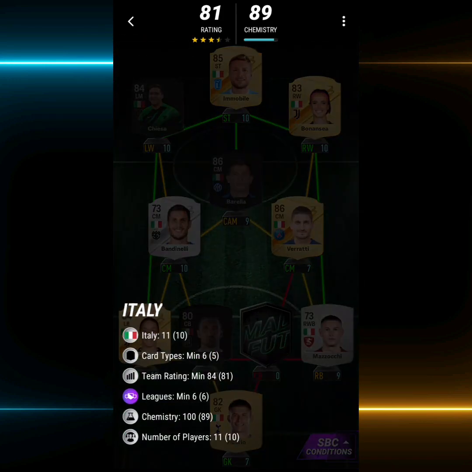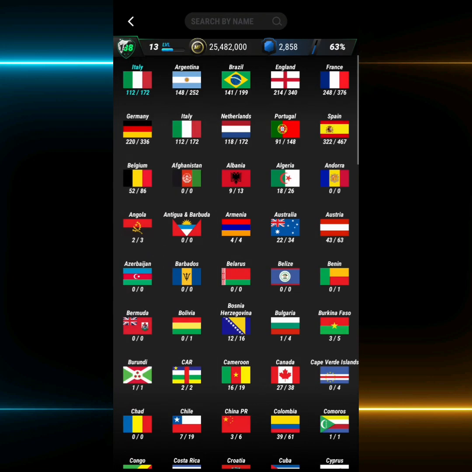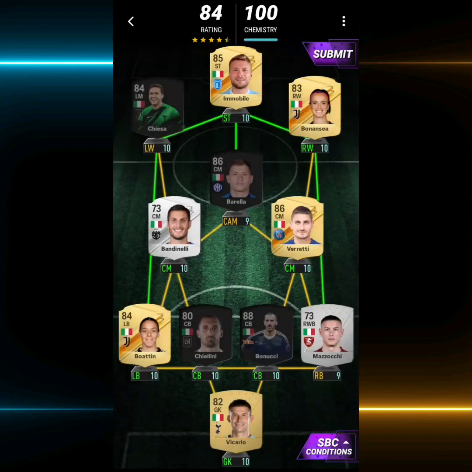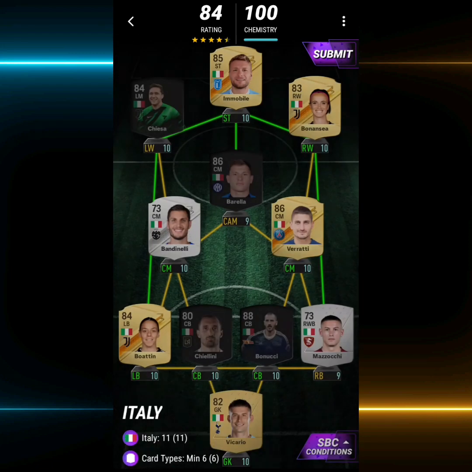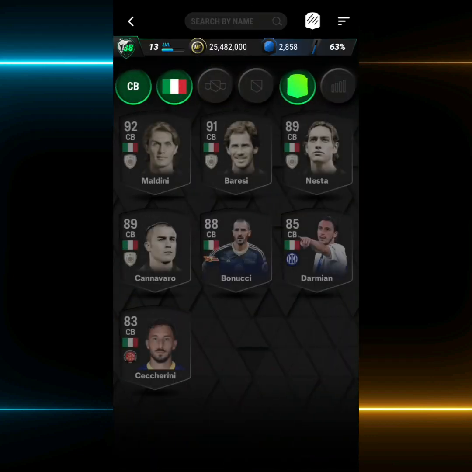And we start off with the Italy SBC, which as you can see right now is a bit empty because we had to revamp our SBC because we need to go for a more expensive SBC solution, because for some players the Women's League is not counting as an extra league. So in order for it to work for everyone, you have to go a bit more expensive with Bonucci and Bonanzi.